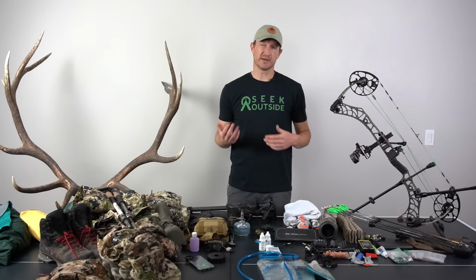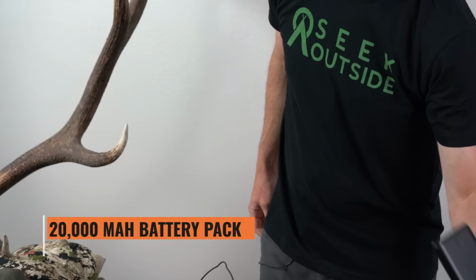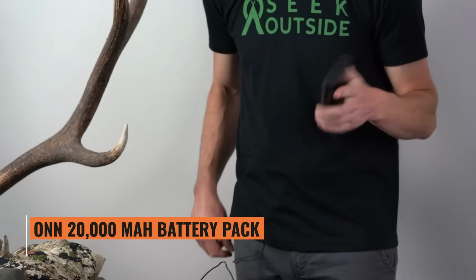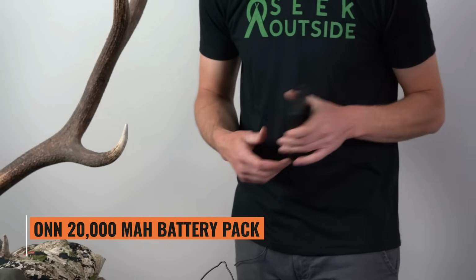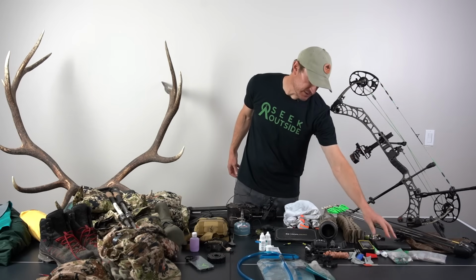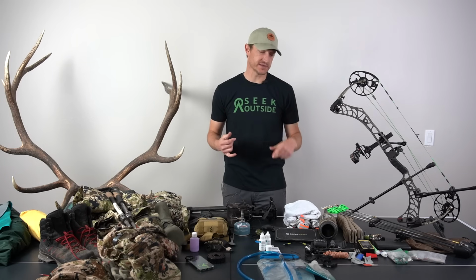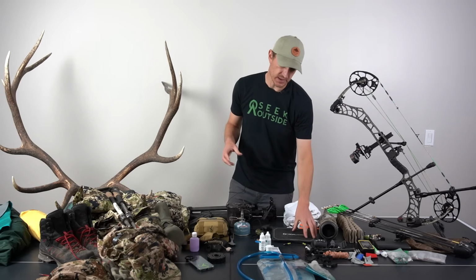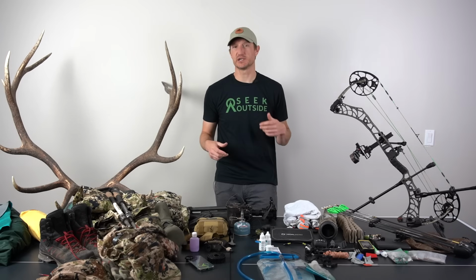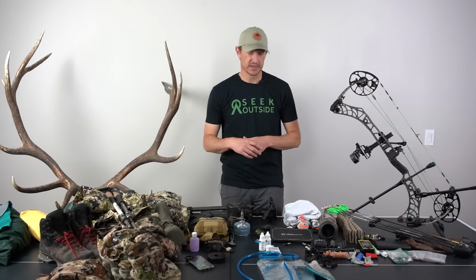If I'm not going to be gone as long and I maybe only need to charge my phone once, I will pack an external battery pack. This is just a simple battery pack that I picked up at my local Walmart. We do sell the Poseidon energy packs from Dark Energy in our gear shop. Those are great packs. goZero has a bunch of external power battery packs that we sell in the shop as well. The Venture 70 is another excellent option.